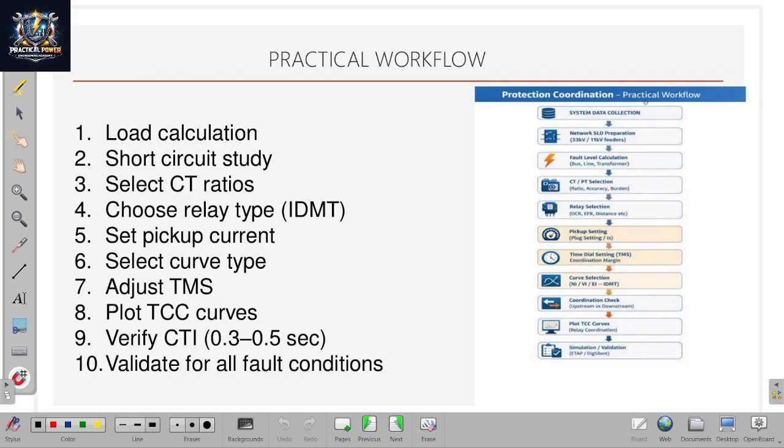This is the practical workflow diagram: power data collection, system data collection, then the SLD of the 33/11 kV feeder, then fault level calculation, then CT selection, relay selection, whether OCR, EFR or distance protection, then pickup setting, TMS setting, curve selection, coordination check, plot the TCC curve, then validate everything.